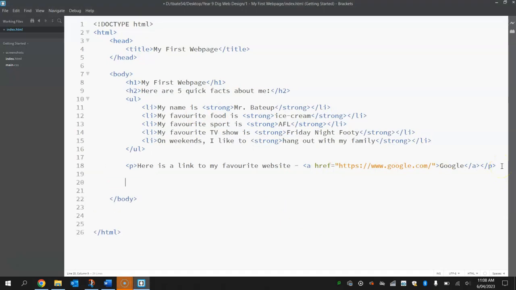One other paragraph I can create here with a different type of link is a link to send me an email. So if I put in a new paragraph and say you can email me at, and I want you to write your school email address. I'll just put mine in. And now we're going to make another hyperlink here. So I want this email address here so that when I click on it, I can send an email to myself.